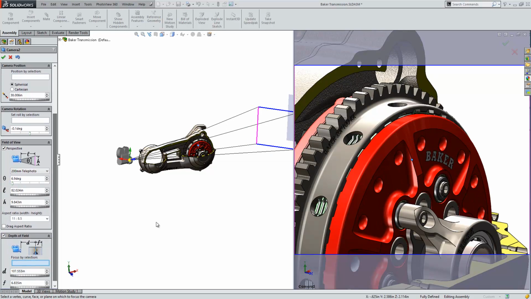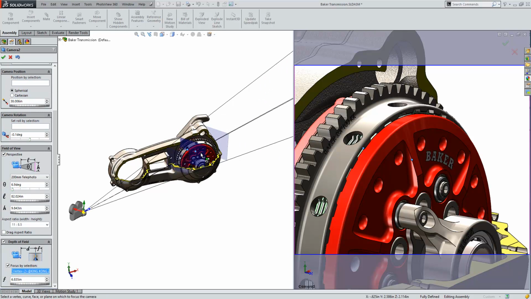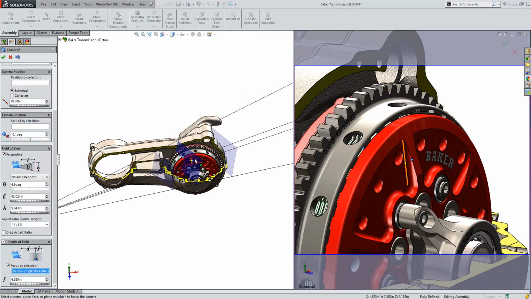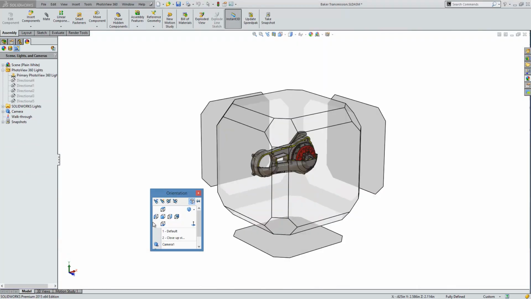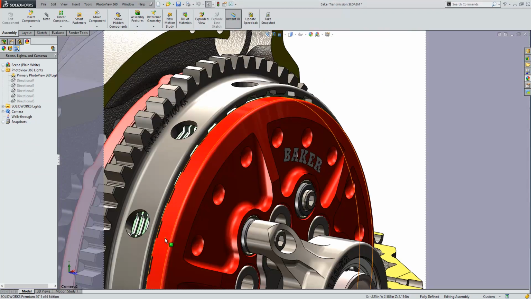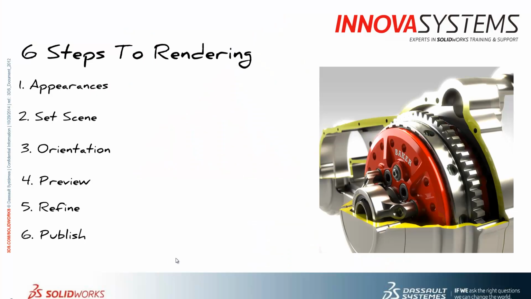So with this on, if I just set my depth of field up here, let's say, you get 3 planes that show up. The more solid blue plane is the area that is completely in focus, and the other blue planes are where it starts to go out of focus, and you can change the location of that should you wish to. Now that's done, we can access that camera view, and that's our orientation done. We switch back to the PowerPoint.